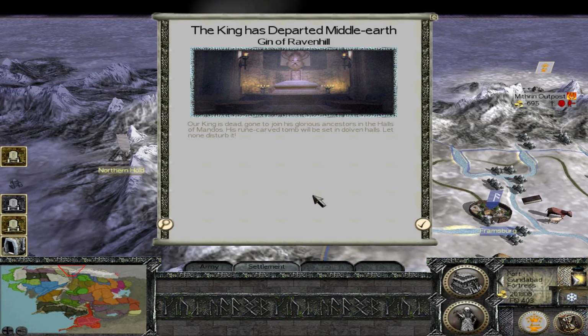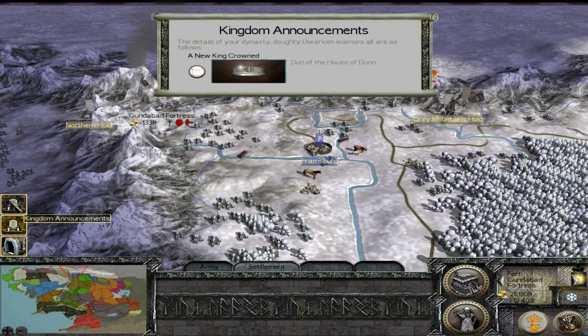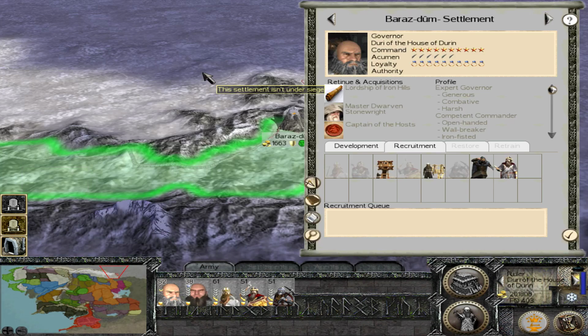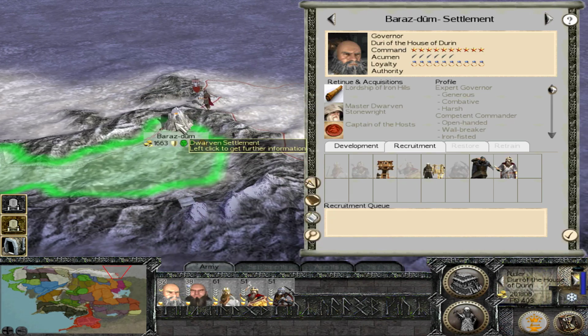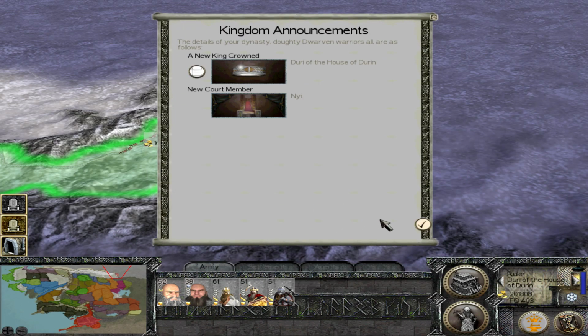Oh, and how fitting. The king has departed Middle-earth just on receiving word of the victory at Gundabad Fortress. So, we'll see who the new king is. Duri of the House of Durin. He's over in Barad-dûm. And it looks like he is already mature. Actually, I don't know if dwarves go higher than this, but I could be wrong. So he is now the king of the dwarves.